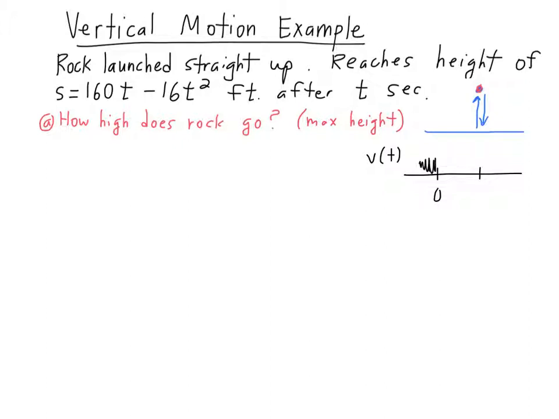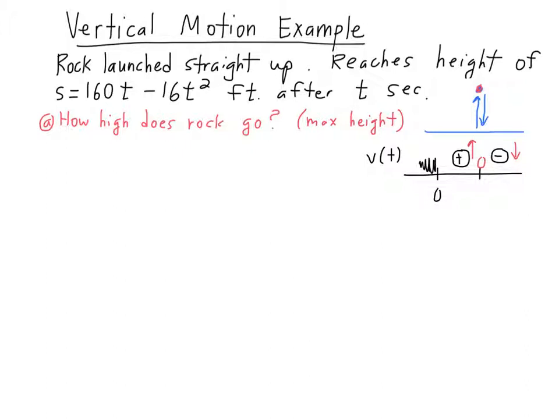Now on the way up it is moving away from where it started. It's moving forward, so to speak, so that would indicate a positive velocity, and on the way down the velocity would be negative. That's just showing us the direction of the movement. This positive is indicating it's going up, this negative it's going down. Where the sign changes, the velocity is going to have to equal 0. So we're after the time value when that happens.